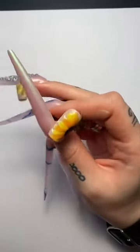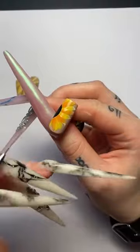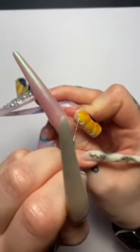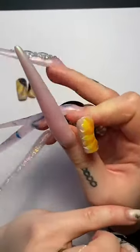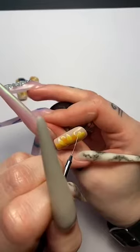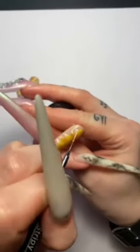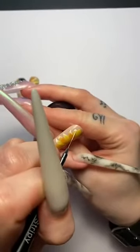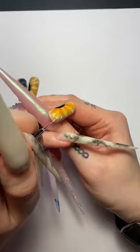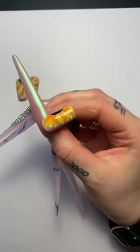Okay. There we go. And since this is going to be two petals on this one, on the two here, I'm just going to do the white and then just, hang on, I'm going to show you. I'm going to do it in two sections, basically, just so I fake them looking like two petals. So, as you can see, I did one. I'm just gonna fix the top line here. There we go. Like that. And then we're gonna do another one.